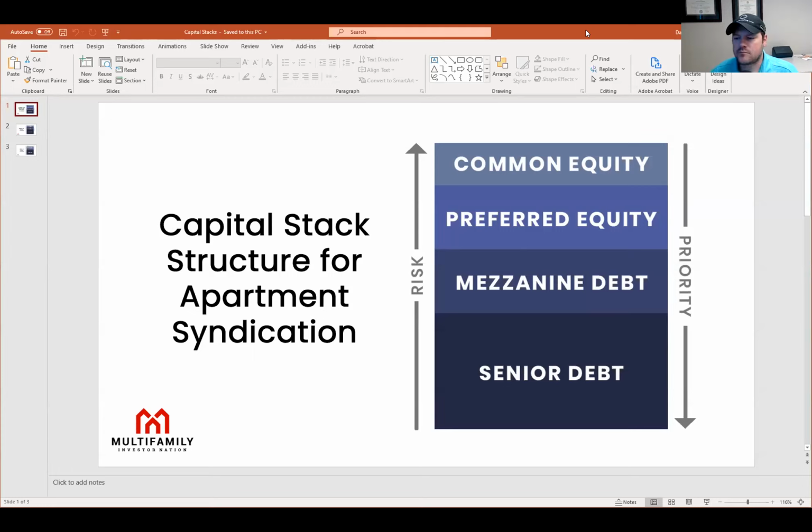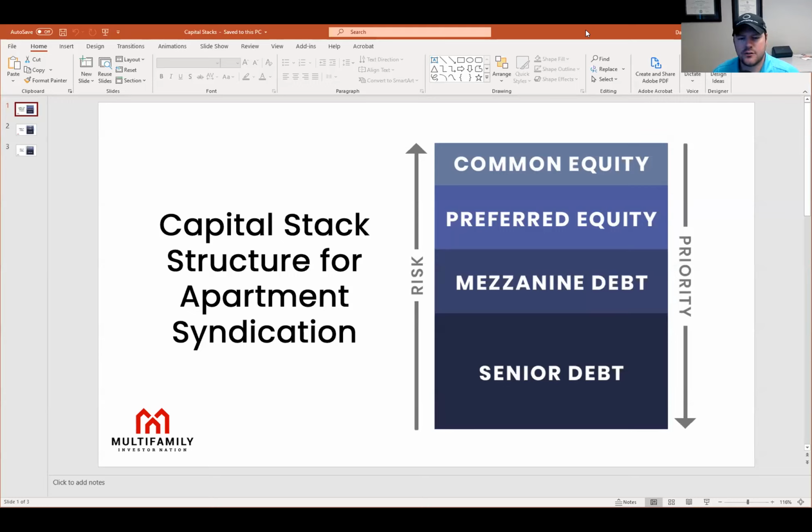And I won't be sharing these slides, but again, the recording is going out. So there's only three slides, just talking about the different equity stacks. I'm going to be talking through it more than I am actually going from the slides. But this is just for you to have a visual as to what we're going to be talking about as we get started.